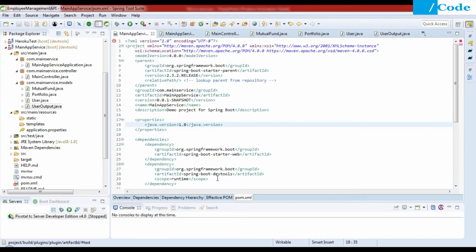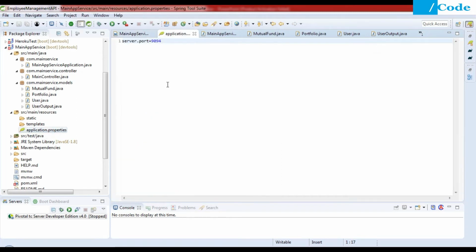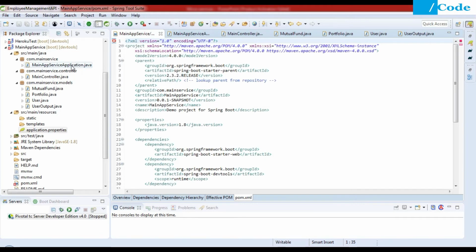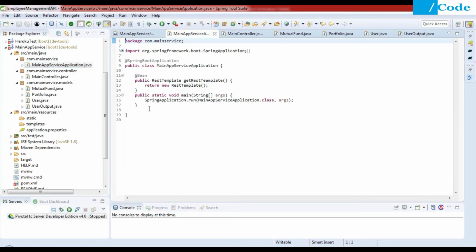After creating the application you will get the pom.xml like this, and application.properties will be the default one. You need to give the port of the application, on which port we are going to run it. I'm going to use 9094 here. Now come to the main part: once you have the application you will get MainAppServiceApplication.java.